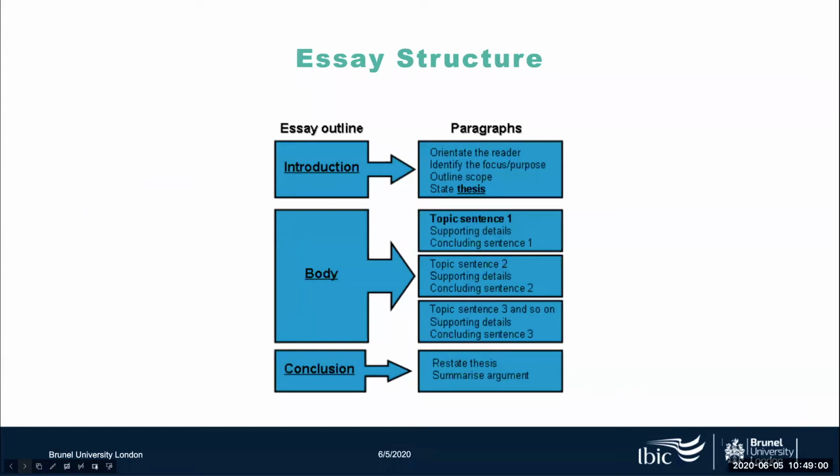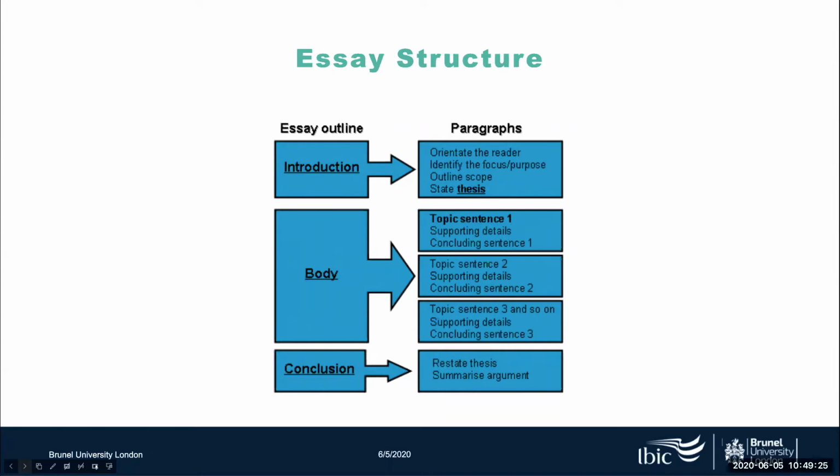When structuring your essay, there are normally three outlines: your introduction, the body, and conclusion. And in each of these outlines, it will consist of paragraphs. So in your introduction, this will orientate the reader, identify the focus and the purpose of what your essay will be about, and outline the scope and state the thesis of the essay.